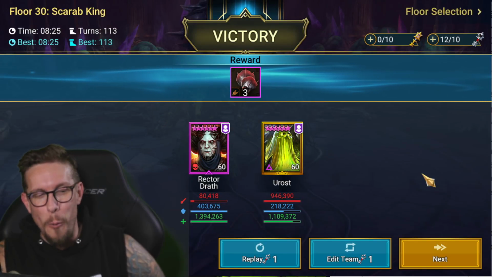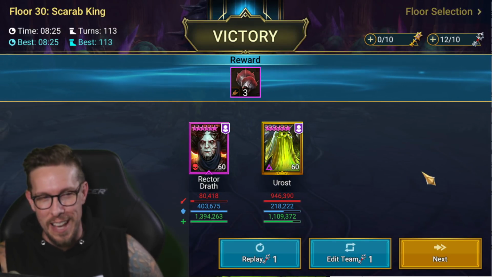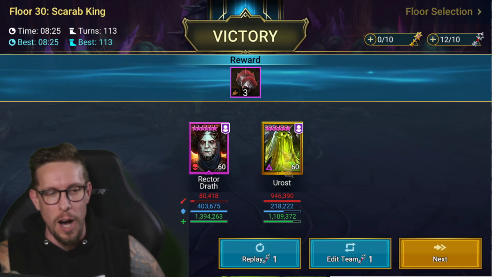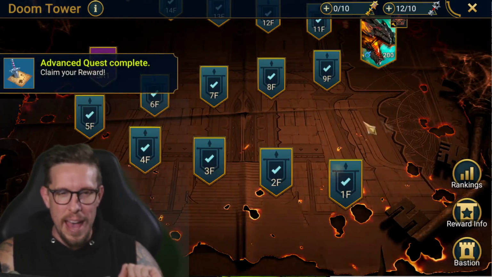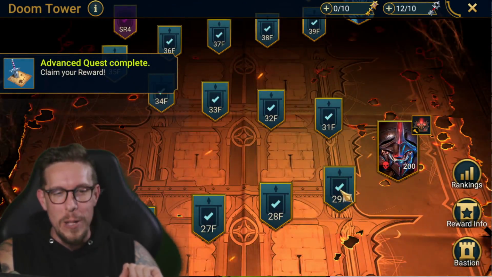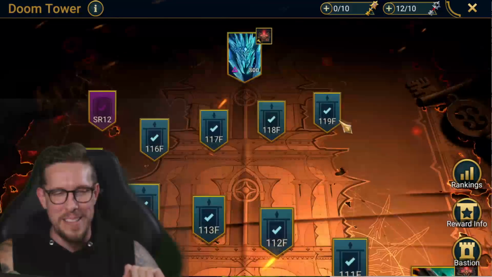All right, so she put out 1.4 million in healing here. Uros in the regen set, like I said, is going to put out tons of healing on his own as well, so you love to see that. Let's go ahead and let's show you a real battle now. Actually, let's go to the tippity top of Doom Tower. Let's stop messing around here.